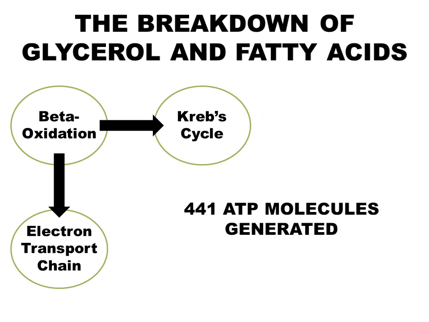I would like to note that ATP can also be created from the breakdown of fatty acids via beta oxidation. With this process, about 441 ATP molecules are created, which is more than 12 times the amount of ATP created from carbohydrates. This process uses 3 fatty acid molecules and 1 glucose molecule to create those 441 ATP.